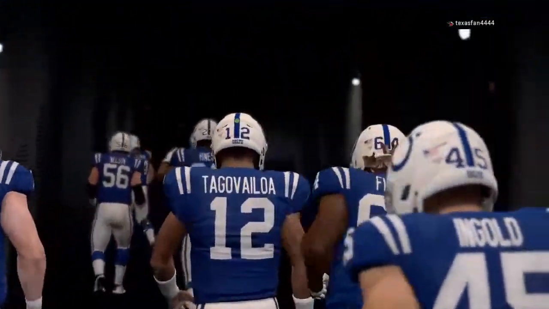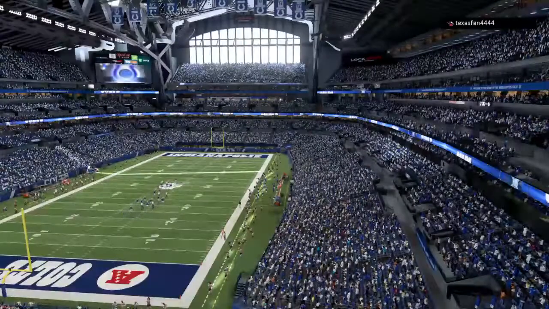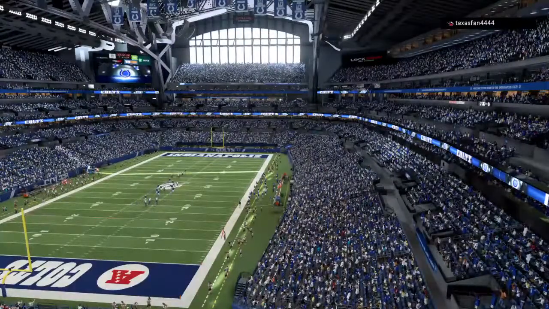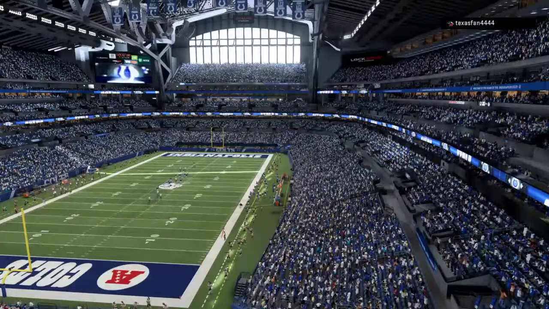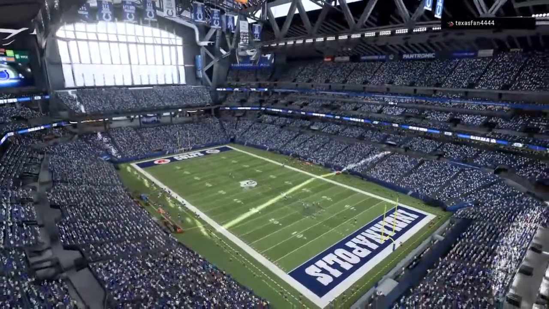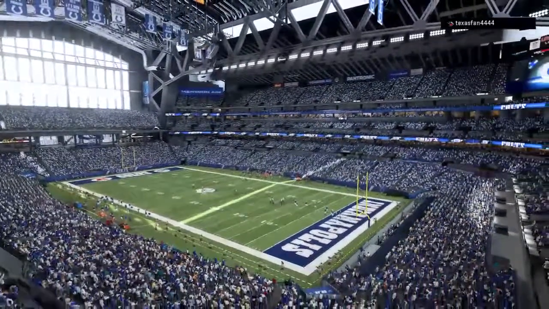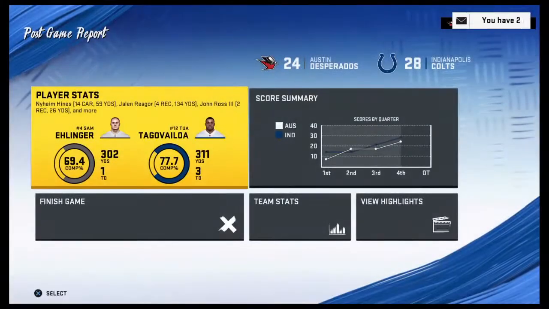So for Indianapolis, they get back to .500 now as the win moves them to 7-7. And they will hit the road next week for a date with the Jacksonville Jaguars. Meanwhile, for our visitors, they'll drop to 10-4 on the year. And they'll get a chance to redeem themselves at home next week.